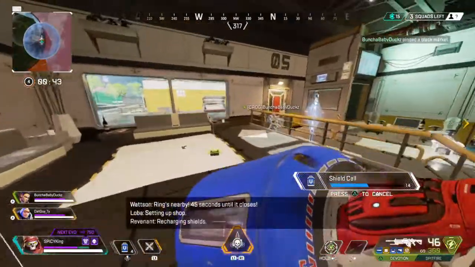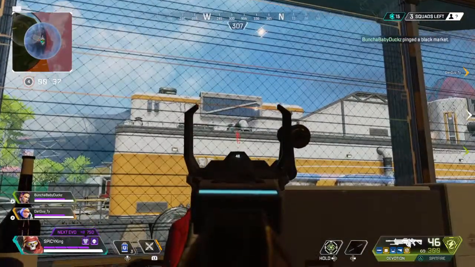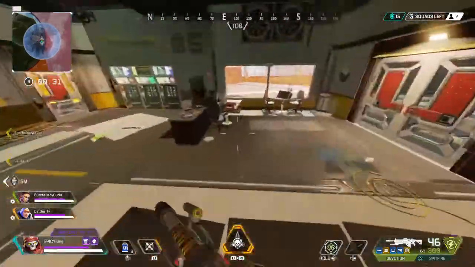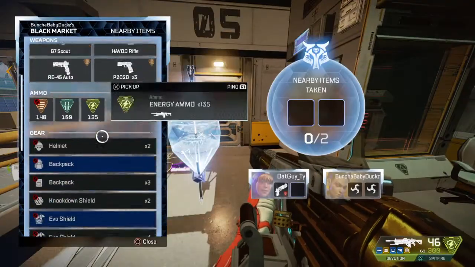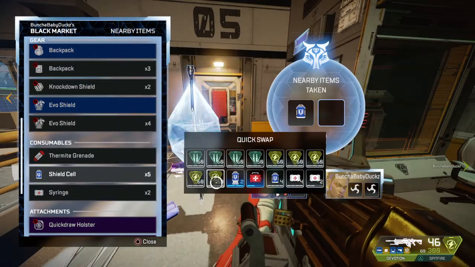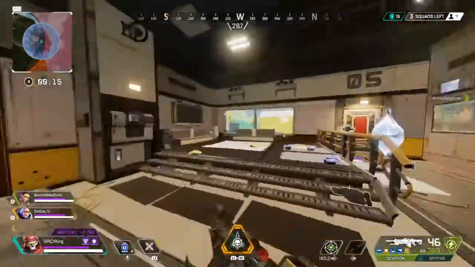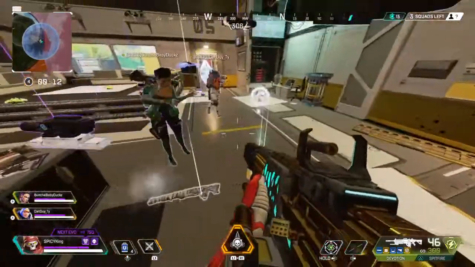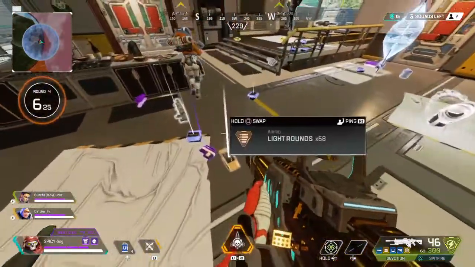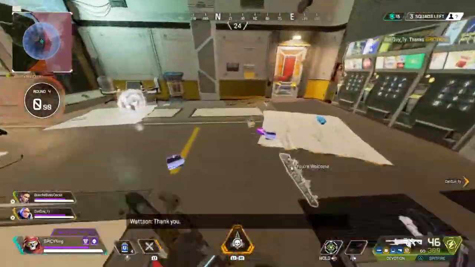Setting up shop. Recharge your shield. Oh, the issue is we can't stay here. I got two grenades so far. Close. 30 seconds. I got my two moves in, dude. Oh, really? Nice. Going wild. Now you can drop the black market. I'm gonna drop the sniper. Mine's right there. 10 seconds. Oh, Loba said I wanna steal stuff too. Yeah, whatever. Thank you.